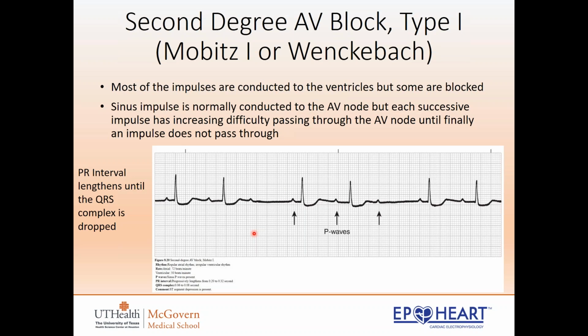So in every EP case, we will do a Wenckebach cycle length. We want to know what is normal for that patient. Does it occur very early, or does it occur at a very slow rate, or does it occur at a very fast rate? Both of those can give us an idea of what is going on with this arrhythmia.